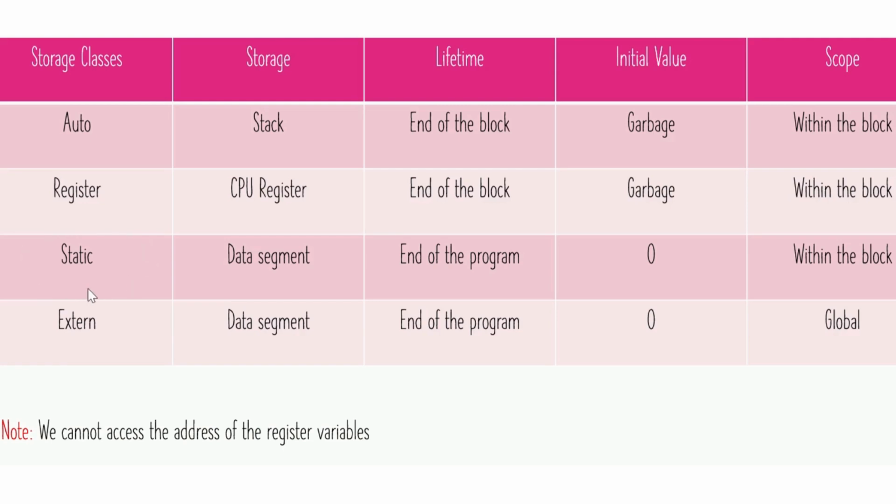The third one, static variables. Static variables are initialized inside the static memory during the compile time of the program, and these variables are independent of the function call stack. That's the reason why static variables exist even after the control comes out of the function. Now the lifetime is till the end of the program, whereas the scope is only within the block in which they are defined unless and until it is declared as a global static variable, and the initial value will be 0 if it is not initialized.